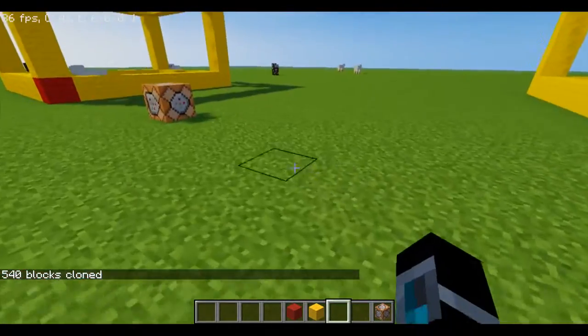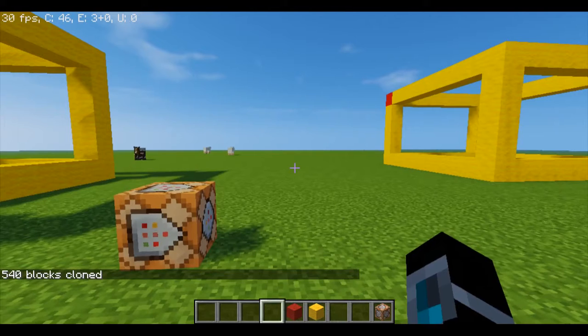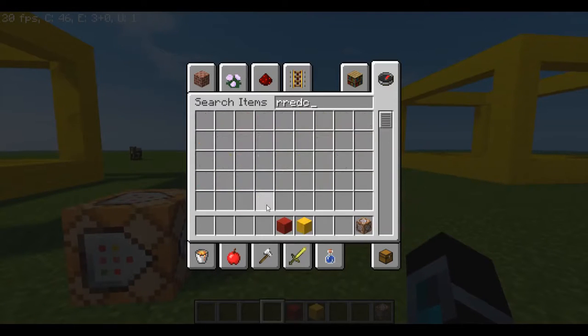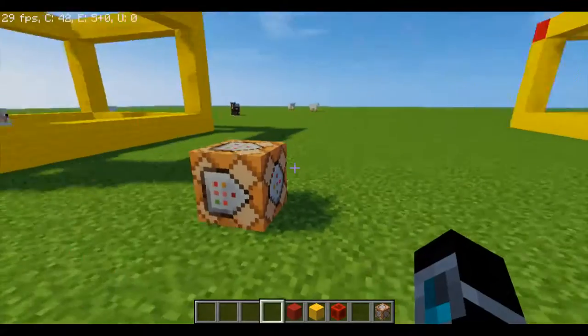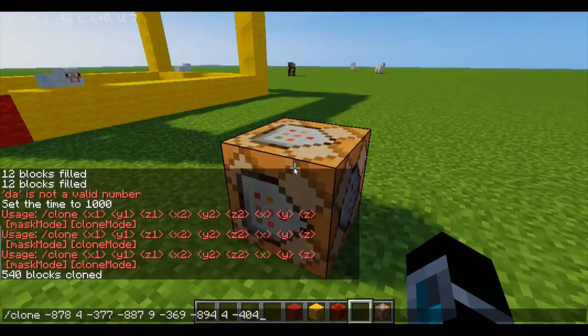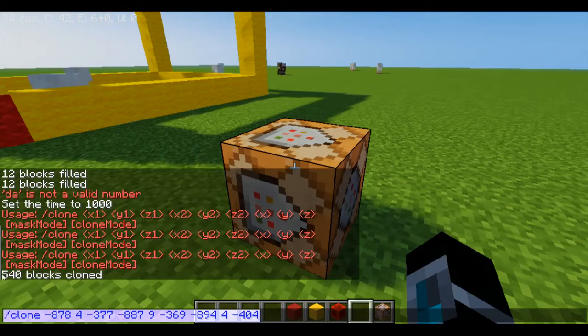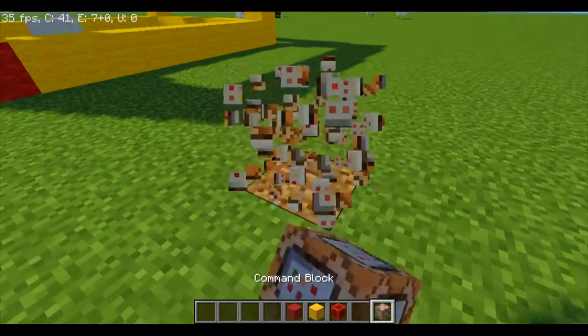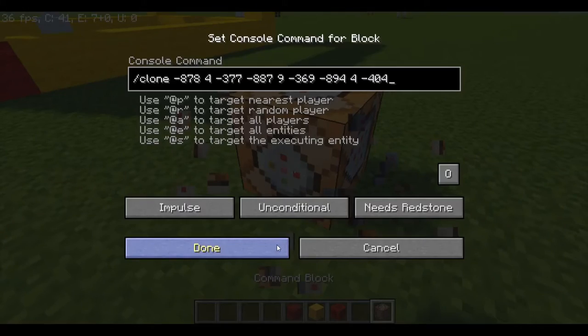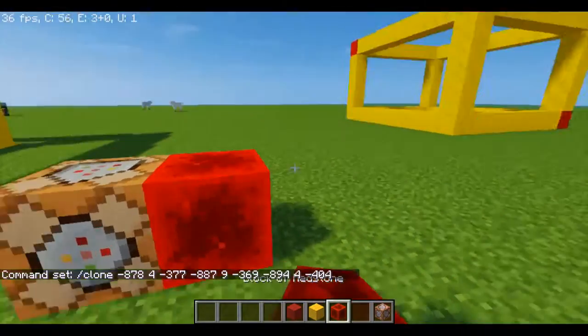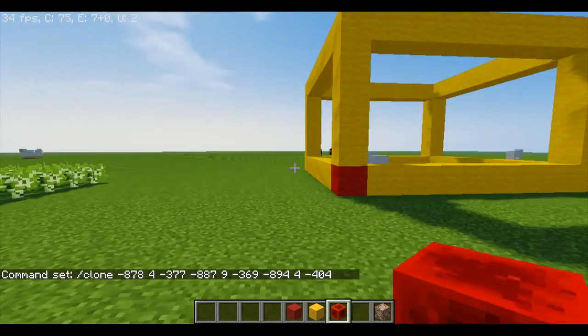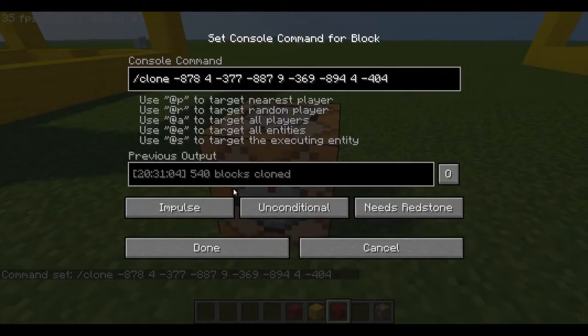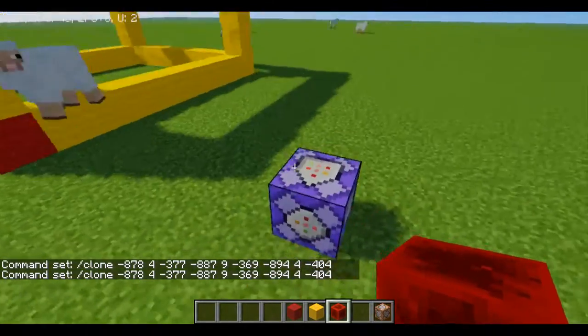Now, just for example, in this video here, what you can do is you can actually set it to a repeating command block. So what I'm going to do is I'm going to Control-C my text down here, which is copy the text, and I'm going to paste it into my command block, just like this. See? Now, if I just place that, it's not going to do it, right? It's already copied there. But if I go like this, and I put it to repeat on this little button down here, it'll change to a blue one.